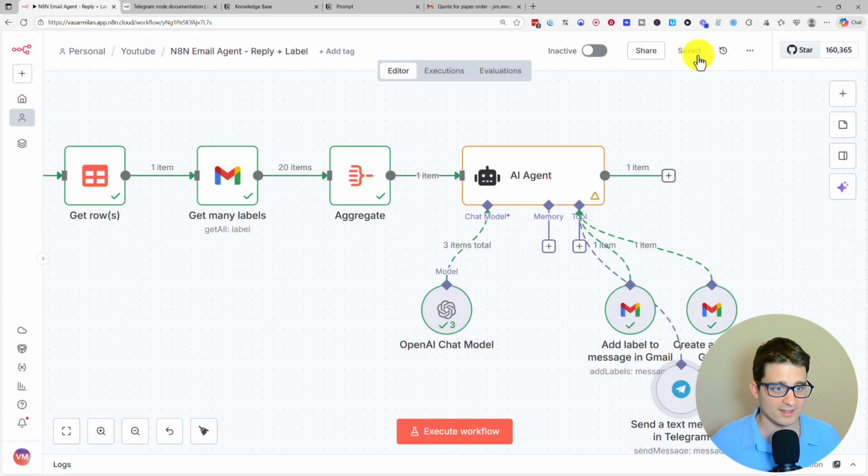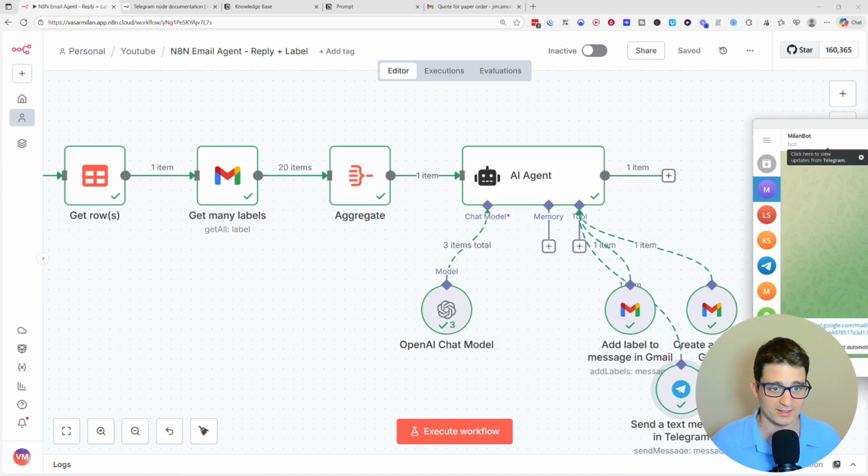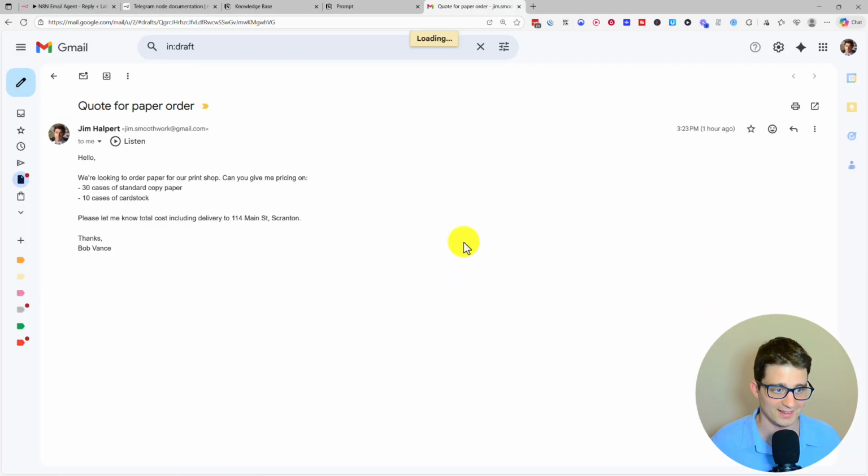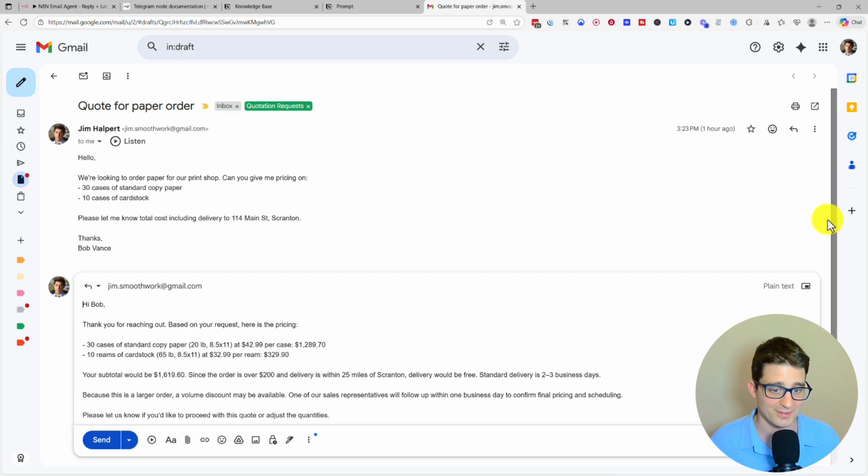So now we have everything. We can just click on the AI agent node to test everything again, see that it has created a new draft for us, and it has, as expected, sent us the link with that draft. And if we click on it, we can see that the draft is there and created, and we can send it out. So this concludes the tutorial.